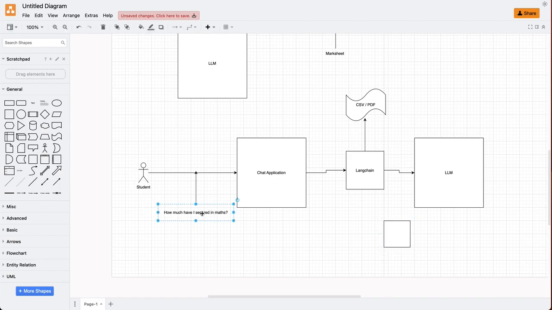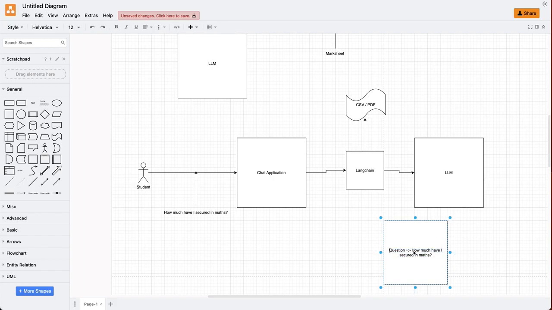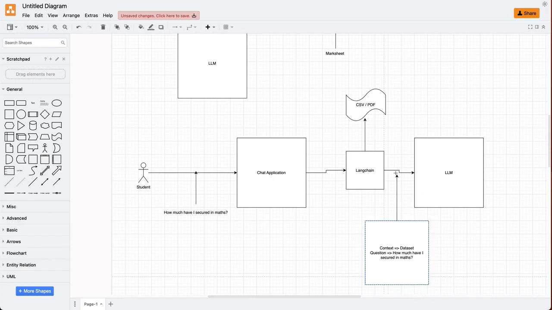We will have a question, and along with this question, we will have a context data set. This is created by the developer or a prompt engineer and then passed to the LLM. That is how the LLM will respond back with the actual data.